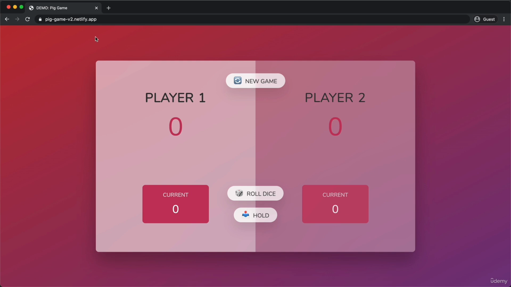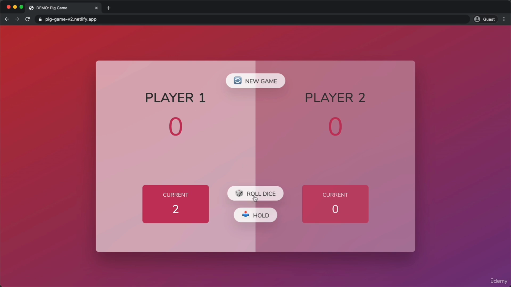But anyway, this is more of a real game now, because we actually have 2 players. So you can play this with a friend or something, or just against yourself. So the idea is that we roll a dice. And so now I'm player number 1. So this one is now the active player.